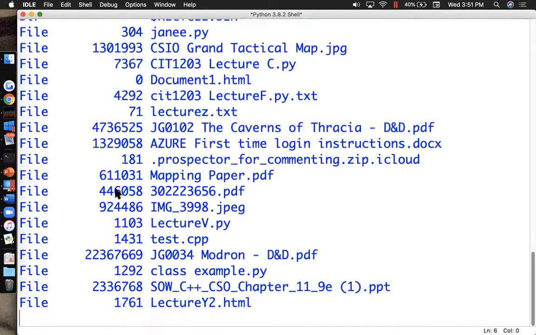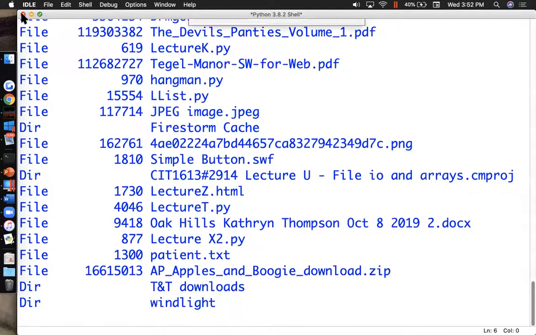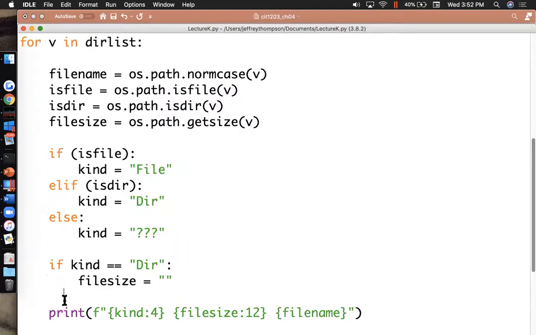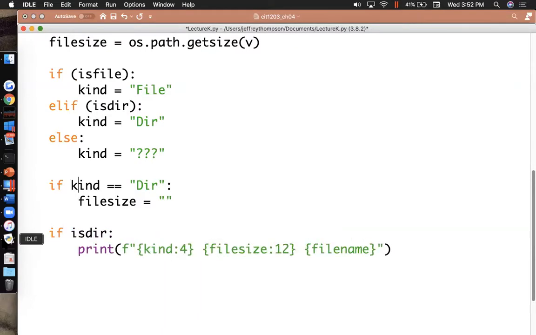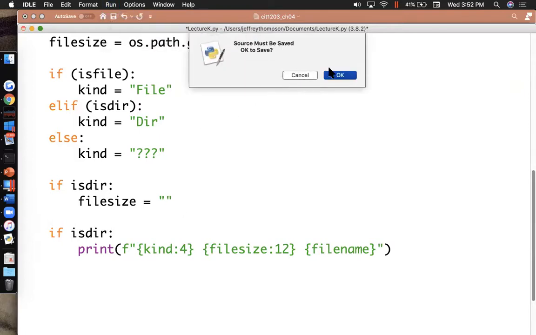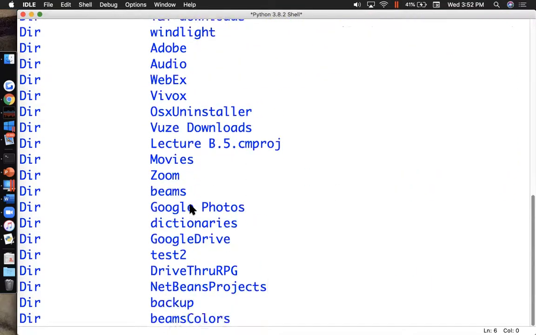And you could write a program that would open up that directory, add all those file sizes together, and open up any subdirectories of that. So like, let's just list out the directories, right? So we're going to do if kind equals, or how about just if is dir, print those out. And then I could have done that right here, right? Either way would have worked. If is dir, if it's a directory, then set that equal to there. Okay, so now when we run it, it's only going to list directories.